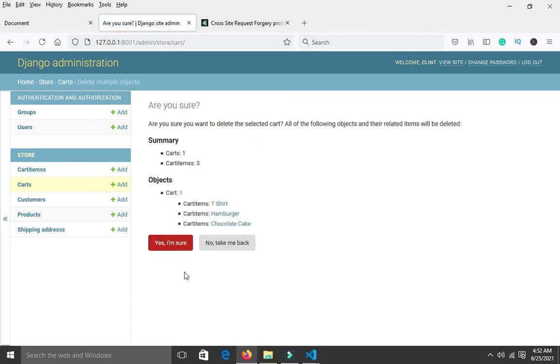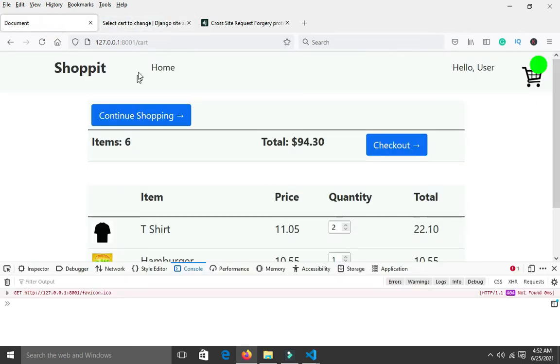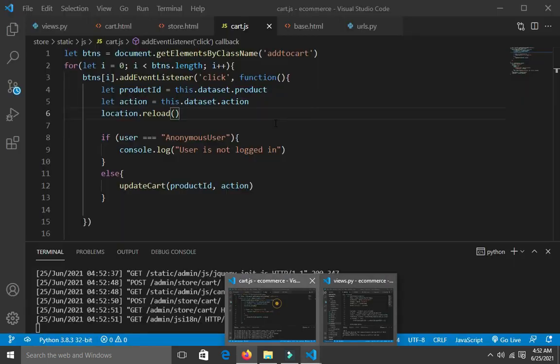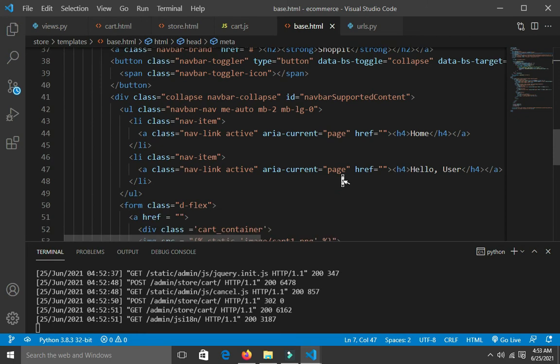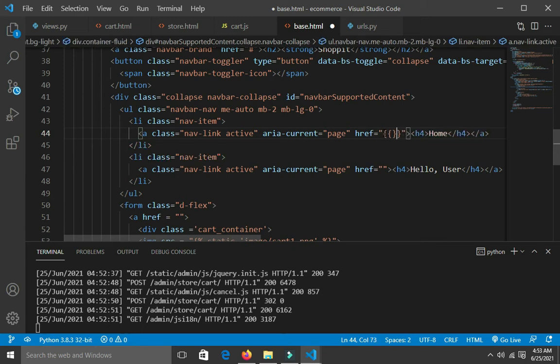So let's see. Let's get back to the store page. So I'm going to add the URL for the home page and the store page and the cart page rather. So let's add them rather than typing those things. Let's say URL should be equal to store.